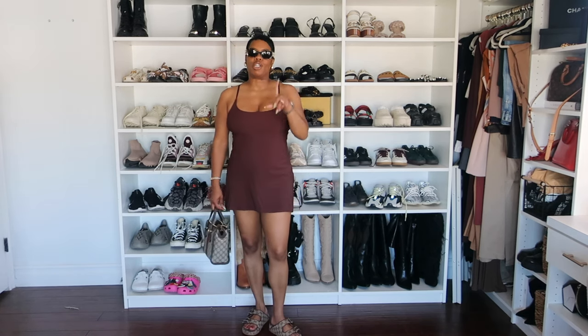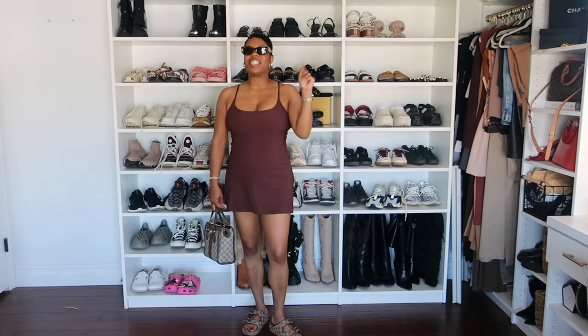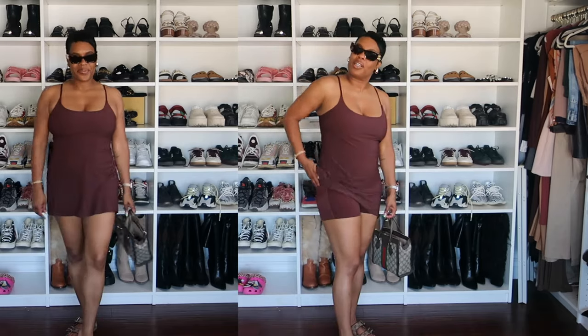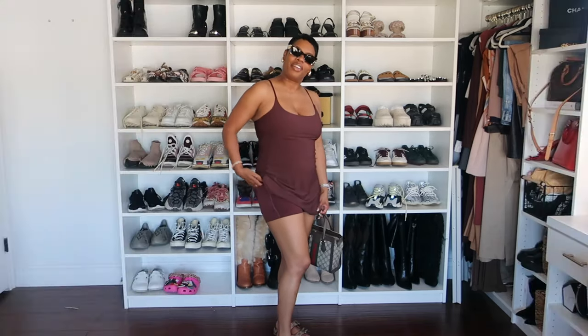Sometimes you don't have to add too much. You are the prize. You are the piece de resistance, and you don't need to add anything else to the look. The color is such that it's like nude, so I'm really showcased, but also you don't have to put on too much because again, we're doing a one and done type of look. The dress also does come with shorts, if I didn't say, and the shorts have a little pocket for your phone if you needed it.